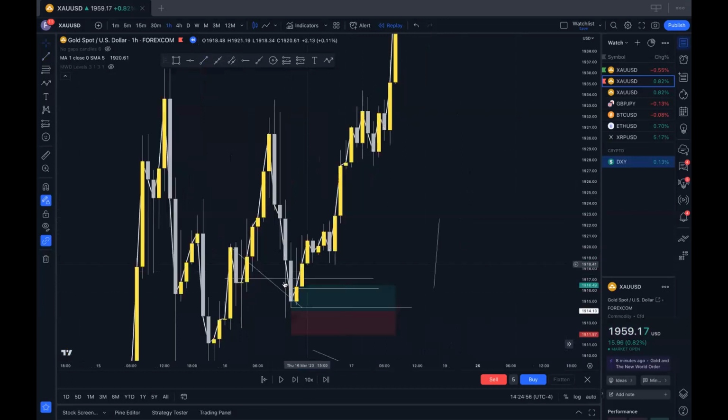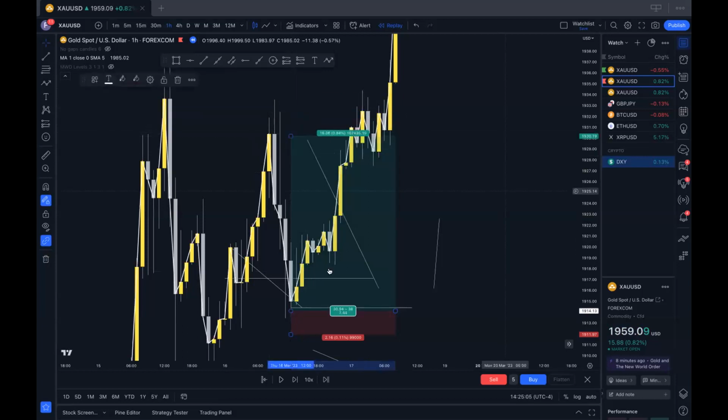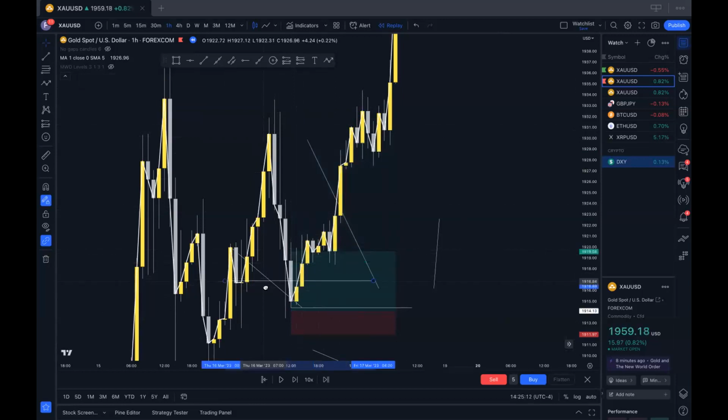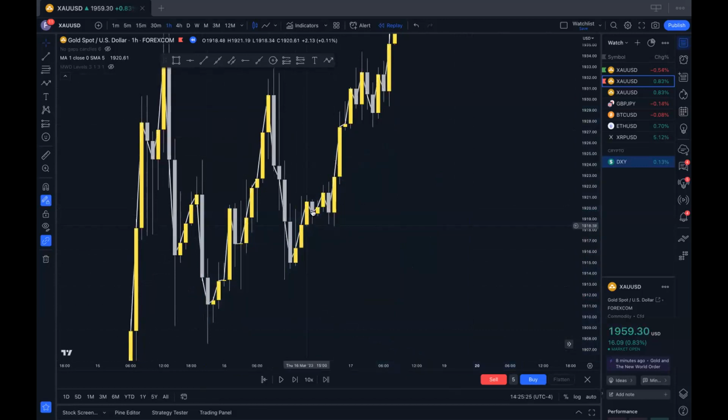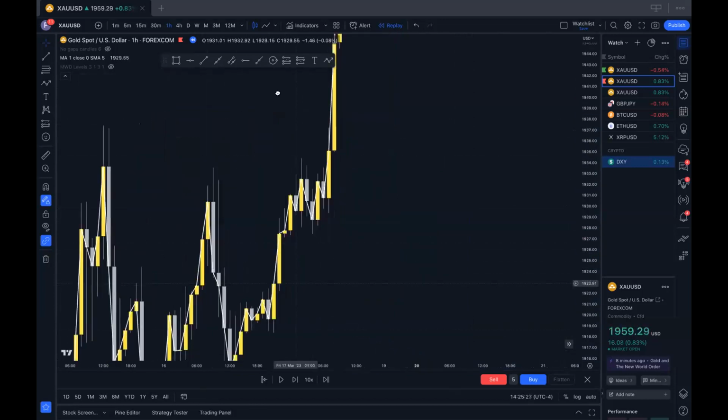We don't know if price is going to run up here, but it did. Okay, you could say, oh, I'm going to close the trade when it takes this high, or even if it does get you that 1 to 2, you could trail your stop. But the key thing to remember is that I targeted 1 to 1. I'm already risk free. I'm already in profit. I'm done for the day, or I'm done for this trade. Let it run.